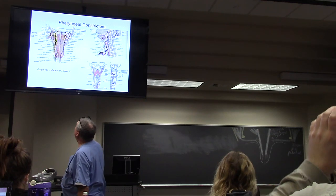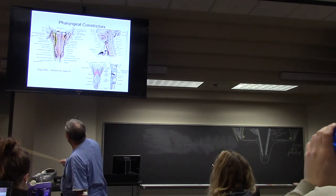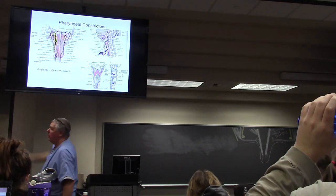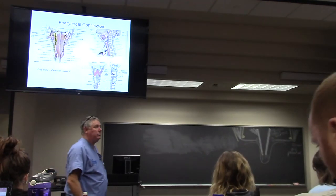Let's see if I can see it up there on the slide. That should be it right there. Sensory ganglion of the vagus nerve is called nodose, N-O-D-O-S-E, nodose ganglion.